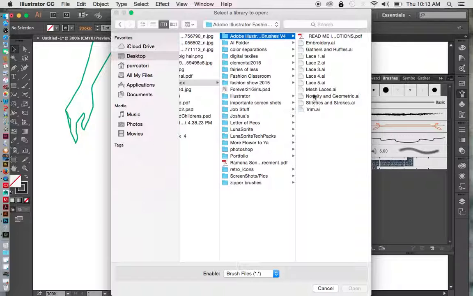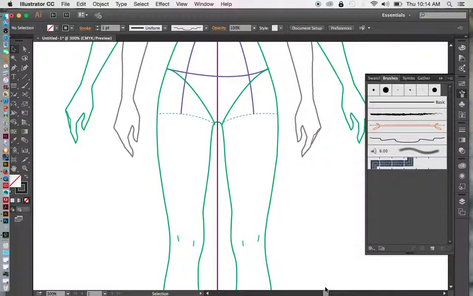You can purchase these. And also the beauty of these brushes is you may want to change them a little. You can change them and then redefine them as a brush again, and then you have the changed brush. But this really is efficient and it helps with time management, especially when you're under a time crunch and working quickly. So I like to use the brushes.